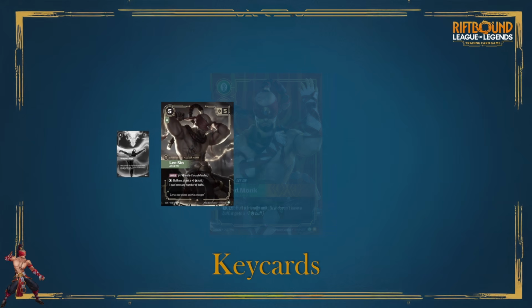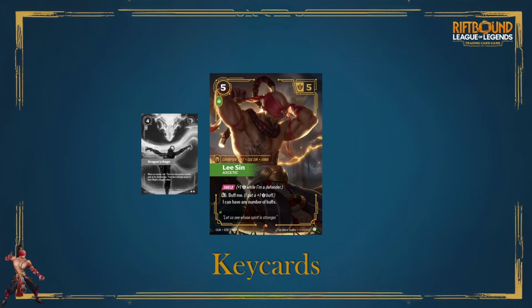Our main champion unit is Lee Sin Ascetic. He has shield, making him a naturally strong defender, and an ability that lets you tap him to buff himself. Crucially, the card states, "I can have any number of buffs." This is our primary win condition. Unlike other units that can only have one buff counter, Lee Sin can stack them infinitely. Every turn he's on the board, he gets bigger. He starts as a respectable body and quickly grows into a threat that can end the game in a single combat.